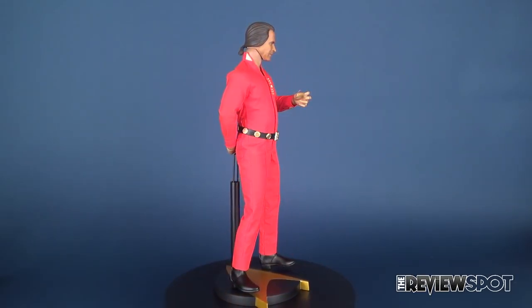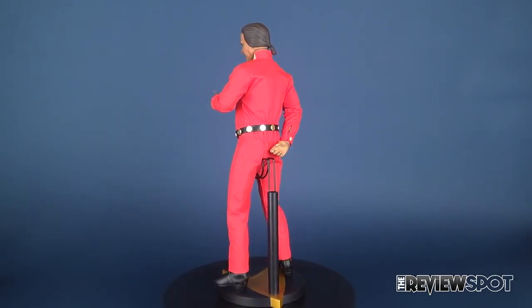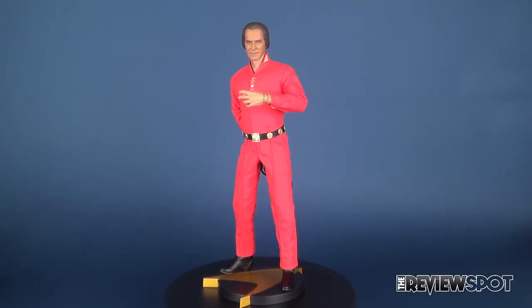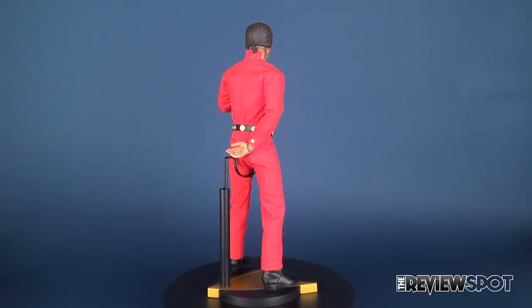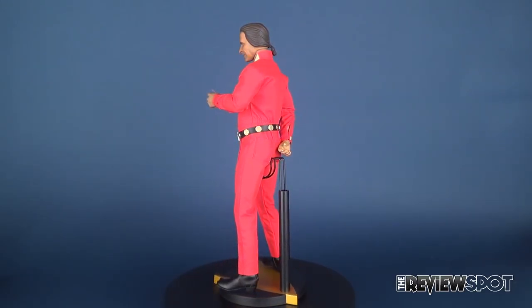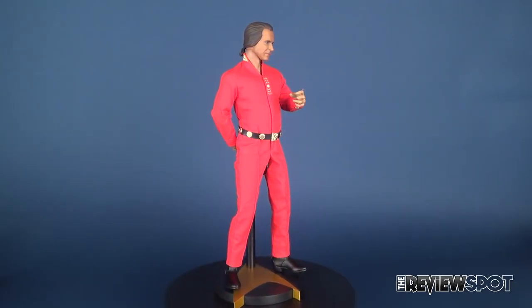Khan has just been released and he's currently in stock over at Quantum Mechanics' website — I'll put the link down below in the video description. You can pick this guy up for $149.95. $150 gets you Khan, which I really want to sit with for a second — a 1:6 scale figure company like Quantum is releasing high-quality figures for $150. It really goes to show that you can get a good high-quality collectible for under the $200 to $300 price point that tends to be the case for a lot of male 1:6 scale figures. Khan's head sculpt is beautiful, and he really does accent and accentuate your already existing Star Trek collection.